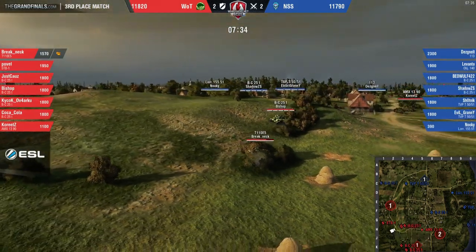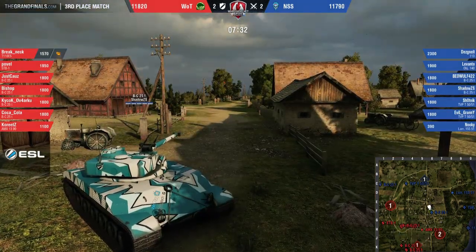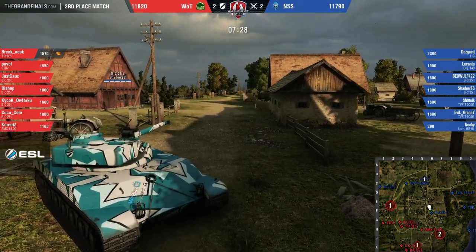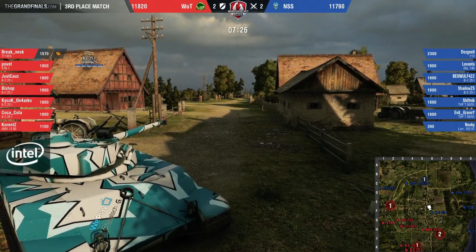So it'll be interesting to see just how well Wombats can recover from this. They have reset back to a position. You can see Breakneck's come down. He's a little bit more passive. Perhaps not going to make the same poke he did last time.